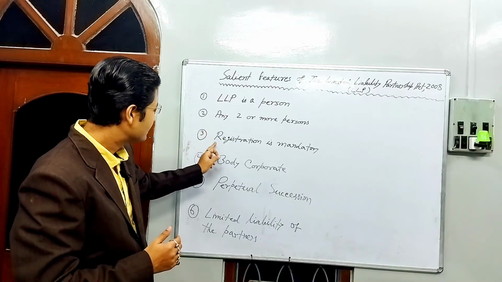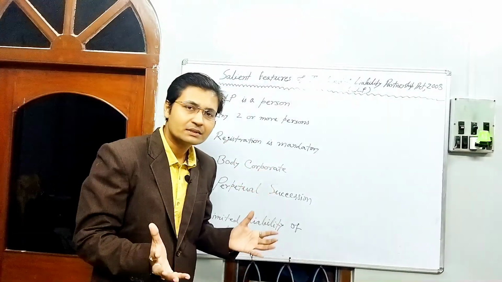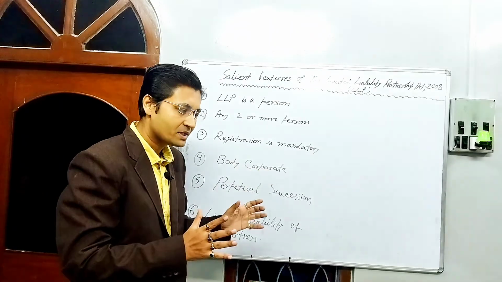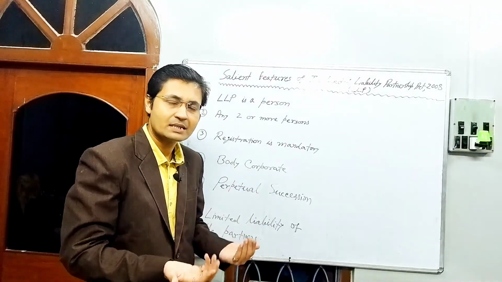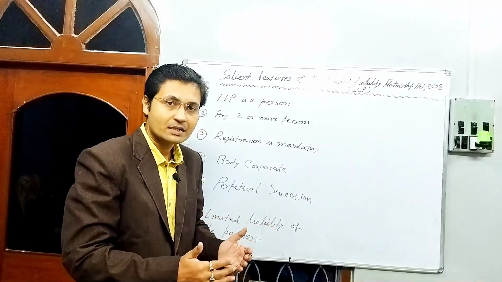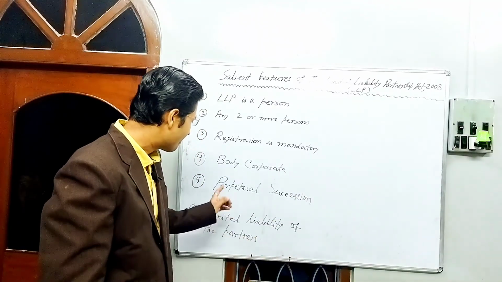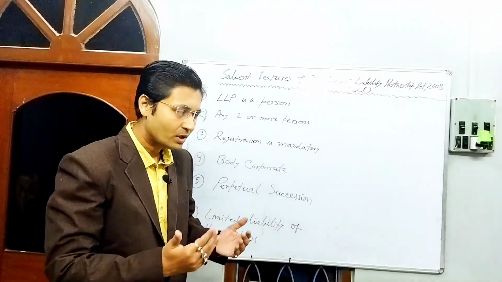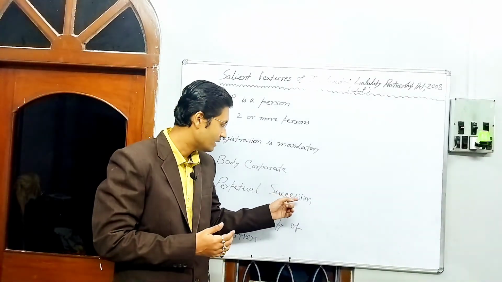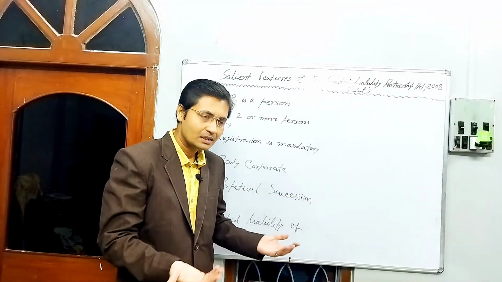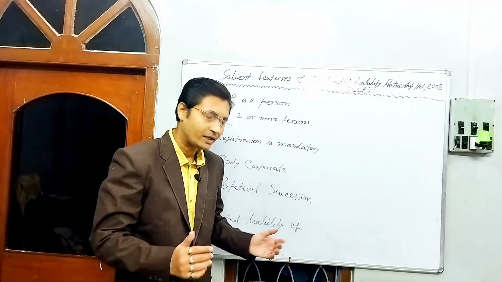And registration is mandatory. When registration is done, it is known as a body corporate. That means it has a separate existence which is distinguished from the existence of the LLP partners. And perpetual succession, as I have already stated, is permanent. So, whatever property stands in the name of the LLP firm will continue so long as the business by the limited liability partners is being carried on.